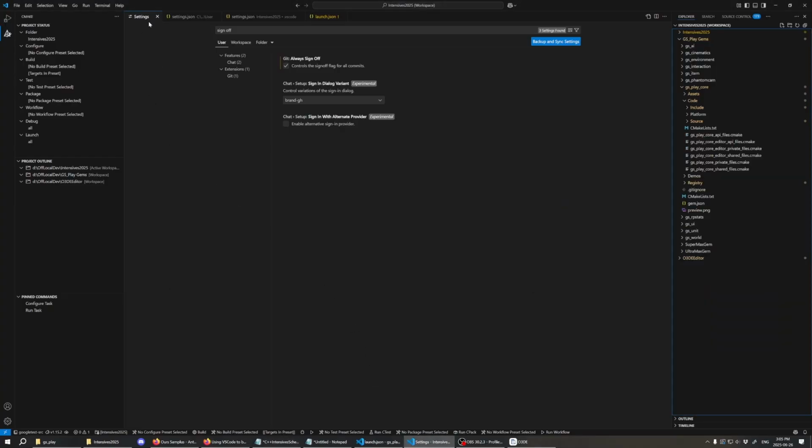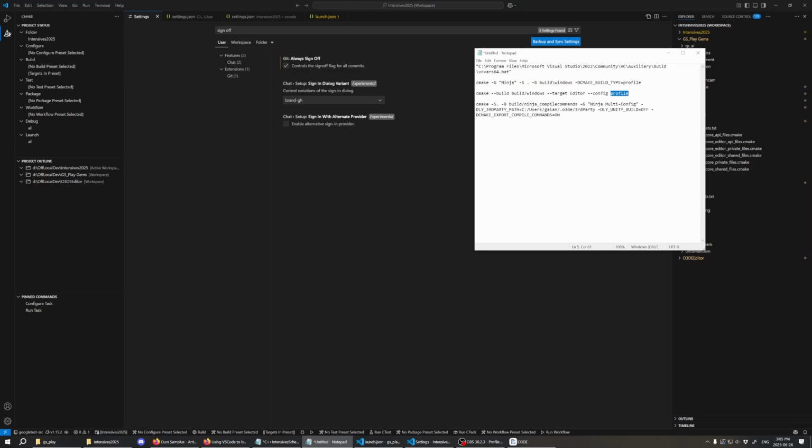Oh, so when you run, there's also a bunch of things where it will continually reconfigure. Basically, if you change this build to target editor and then configure debug, it'll completely reconfigure the project, and then you won't be running profile. You'll have to run debug.